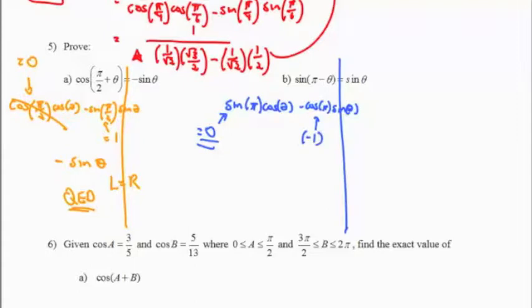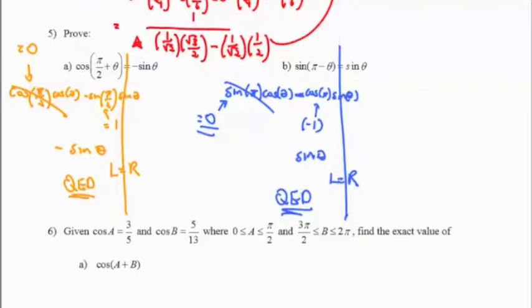Again, think of that equation, think about that graph, and you should have no problem coming up with that. And the cosine of pi, well, that's cool, because that's equal to negative 1. Remember, that's the minimum on the first period. And so what happens? This cancels out to nothing. We have to subtract a negative sine theta, which is just equal to sine theta. Left equals right. QED once more. Beautiful. Again, these identities, sometimes they're as simple as they look. Okay? All right. Well, let's get to the final question of the day, and then we're out of here.